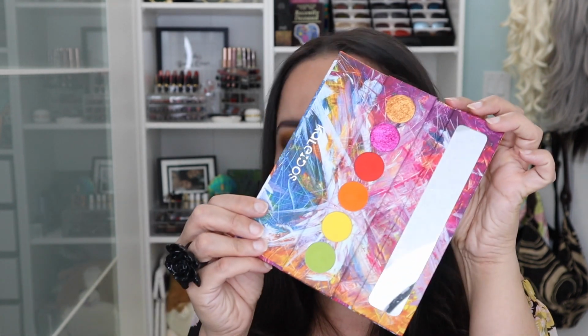So this one was really hard because I liked that one as well as number 5. So this one was probably my least favorite. This is the Futurism for VR Neon. I have neon shades. I have the Melt one and I like that one a little bit more. These blended nicely. I would say that these 2 shades kind of muddied a little bit together because in my look that I did, once I popped the red on, it kind of overpowered that orange shade. But I got really parrot vibes doing this look, and I was able to create a beautiful look.